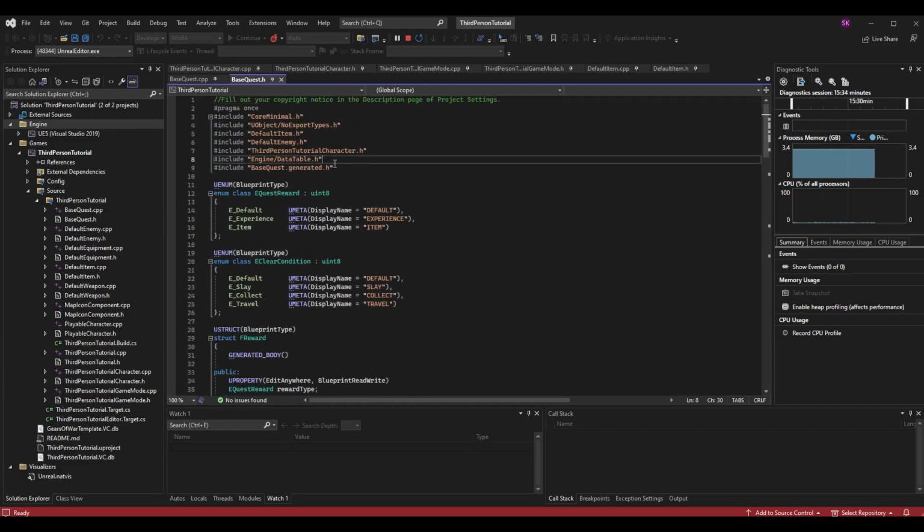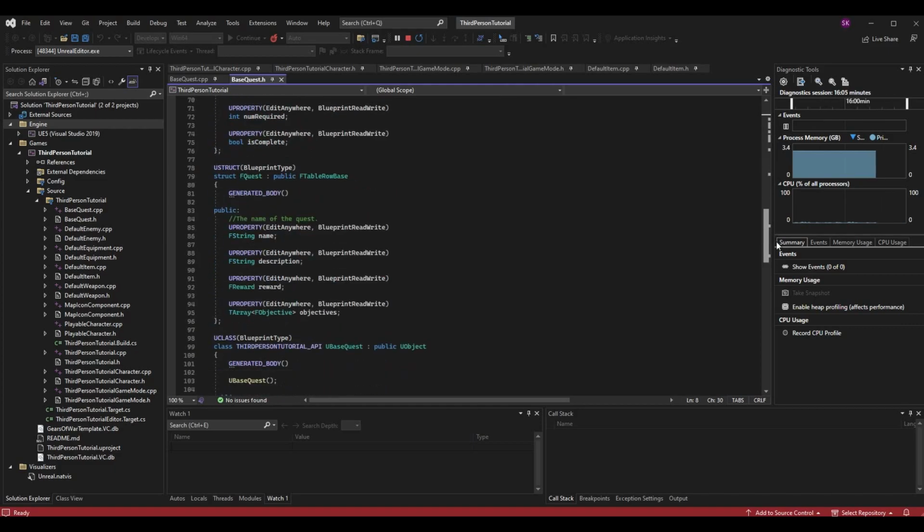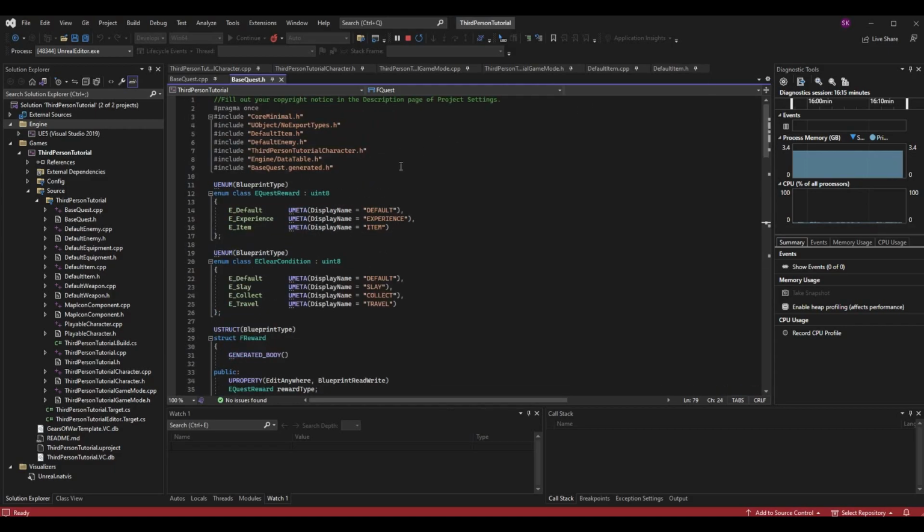So before we do this, we're going to need to make sure that we can make a data table out of the structure. And to do that, we have to make our structure an instance of a specific type. So we need a data table. We need the data table type to make each element in our structure part of the row base class. And you'll see that right here, FTableRowBase. This variable type you won't be able to access unless you have this include above.